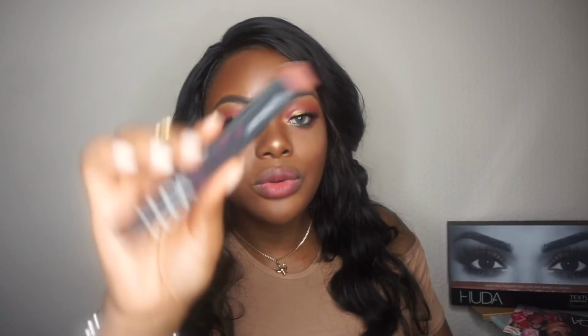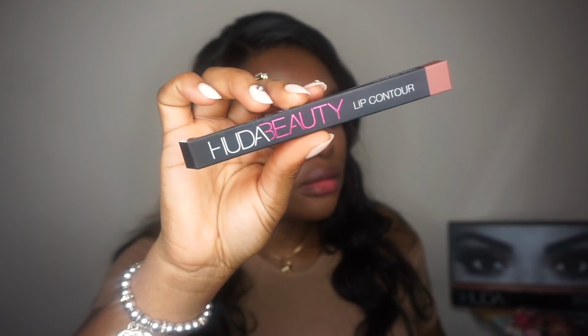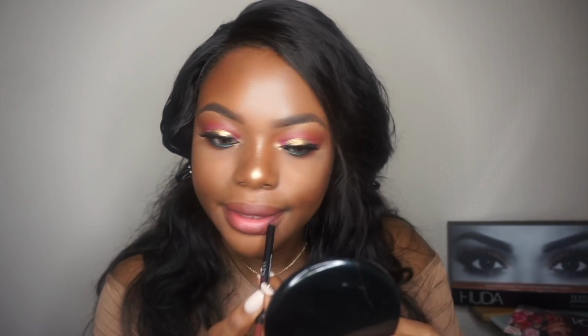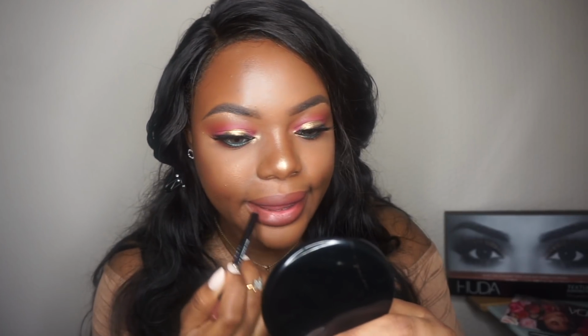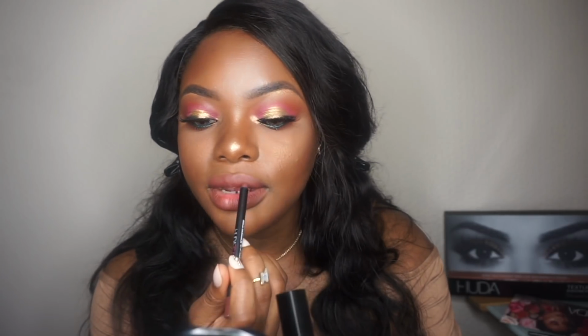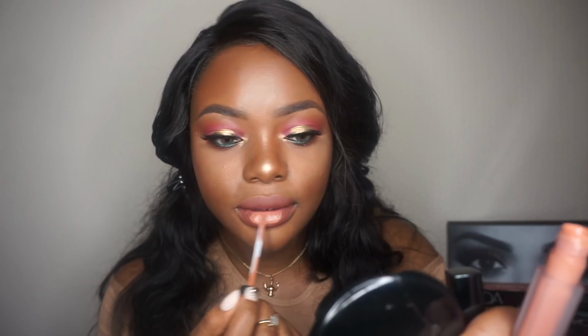Then I will use the Huda Beauty lip liner in the shade Spicy Girl. I actually like the formula of the lip liner. It's not drying, it's very creamy on the lip. You guys know I have a dry lip. This is not drying me out. I actually prefer this formula to MAC Chestnut. MAC Chestnut is a very beautiful color, but it can dry someone out, mostly when you have dry lips. Oh, that is a very beautiful color.